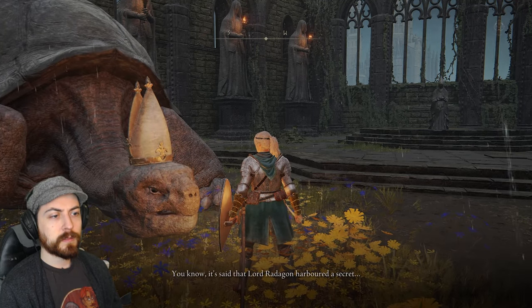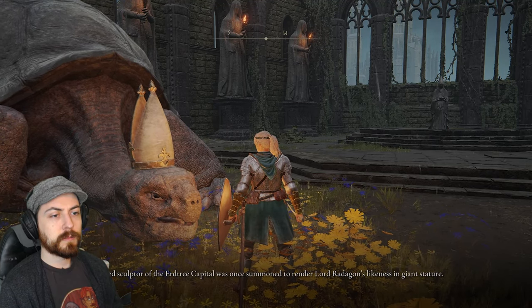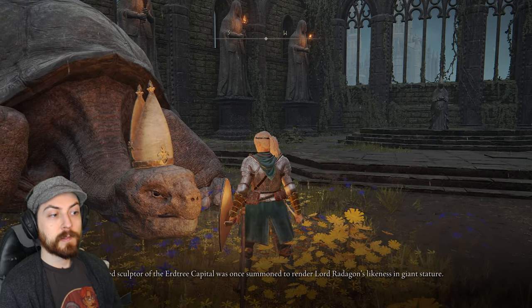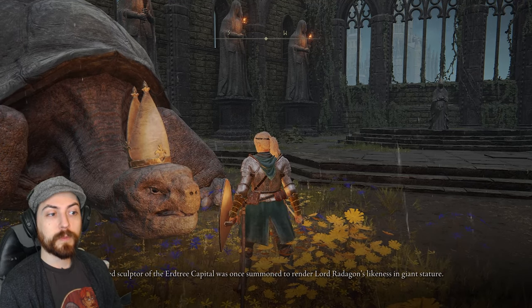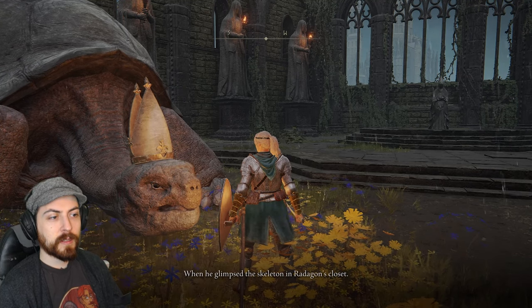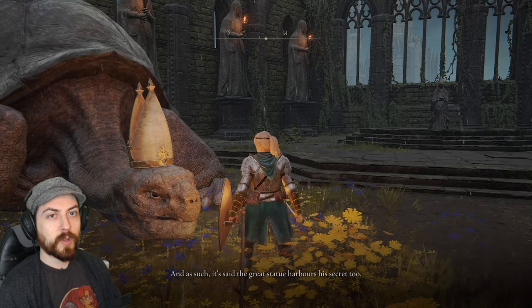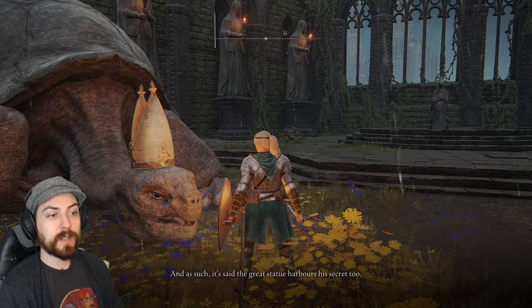You know, it's said that Lord Radagon harbored a secret. A famed sculptor of the Erdtree capital was once summoned to render Lord Radagon's likeness in giant stature. Is this a weakness of his? When he glimpsed the skeleton in Radagon's closet. And as such, it's said that the great statue harbors his secret too. Interesting.